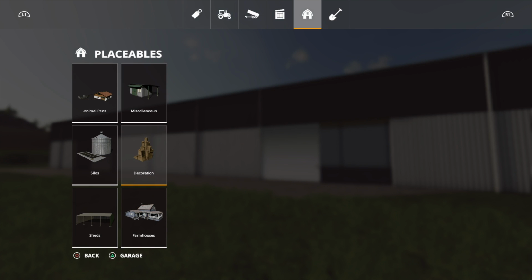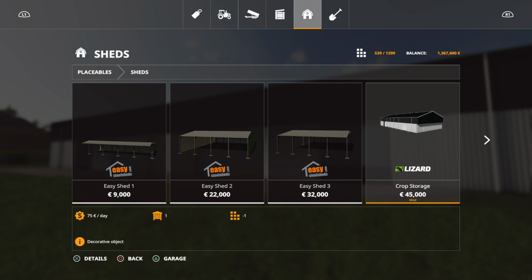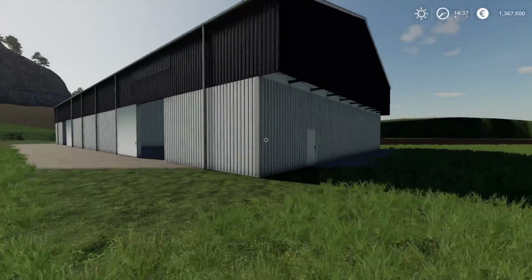Price wise, it is 45,000 to place. And did I already say it was 6 slots? I think I might have done. That's 6 slots to place. It's got quite a large footprint, as you can imagine. It's a big building.